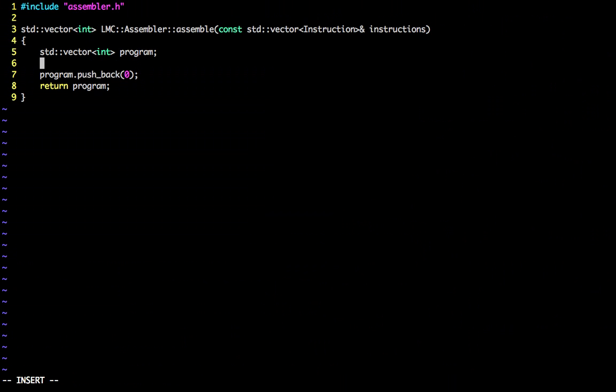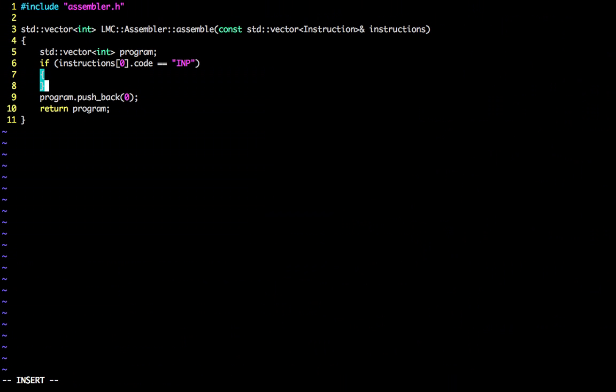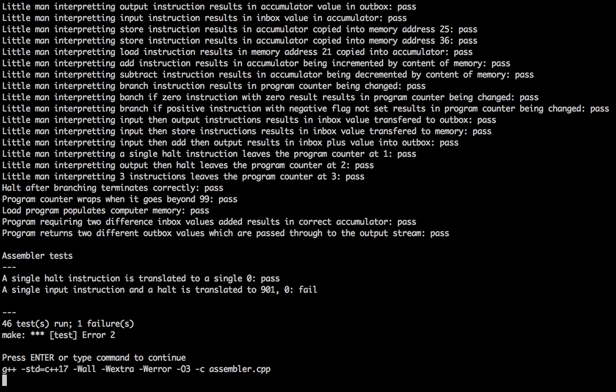Now I won't put a loop in straight away. I think that's a little bit too ambitious, but we can say something like: if instructions 0 .code is equal to input, then we can do this. Very delicate steps.